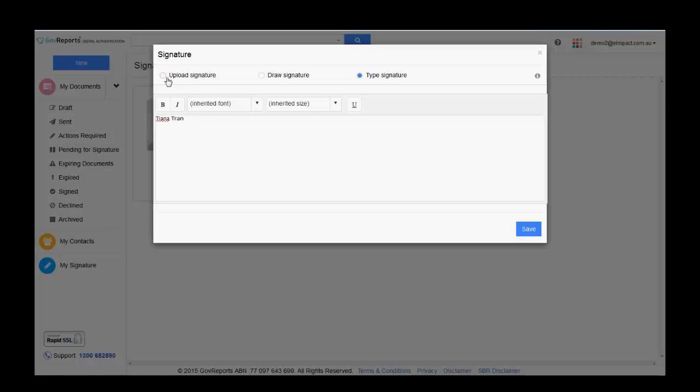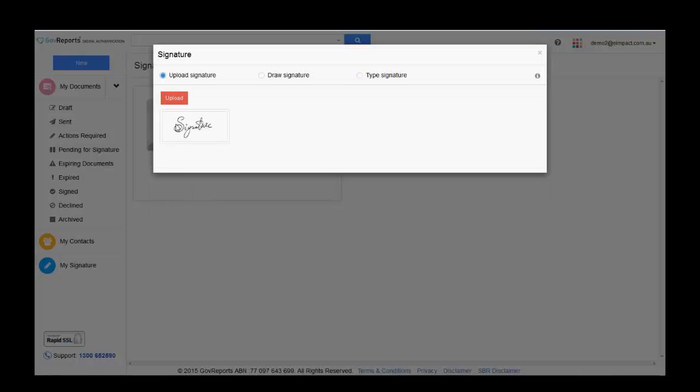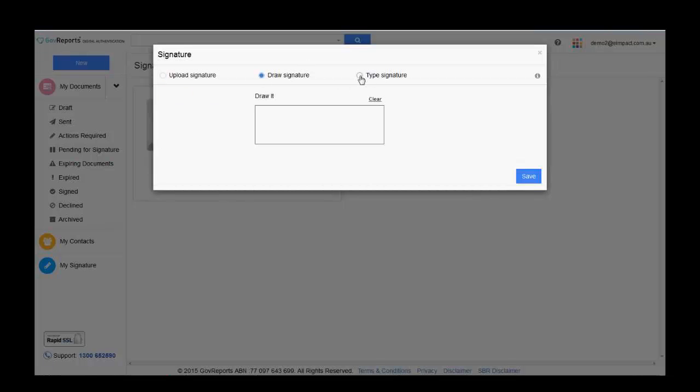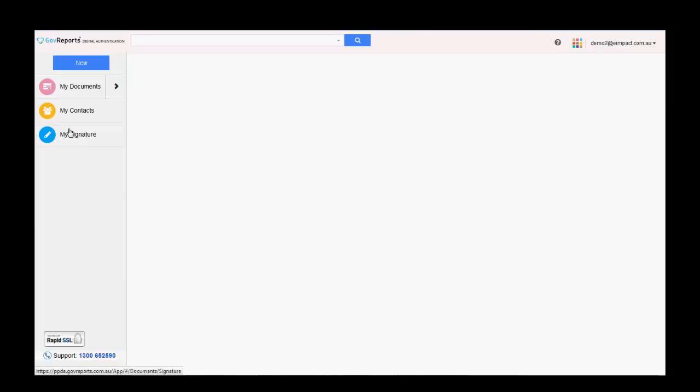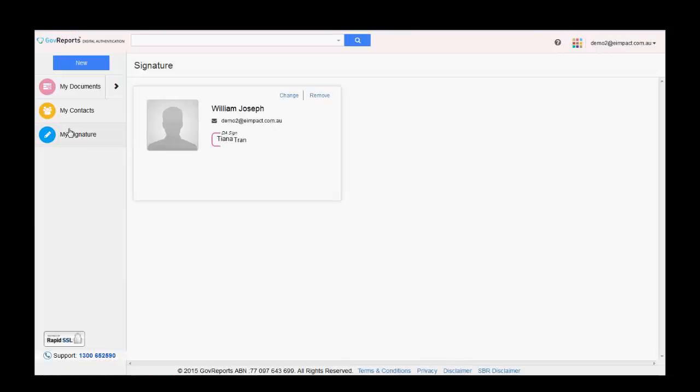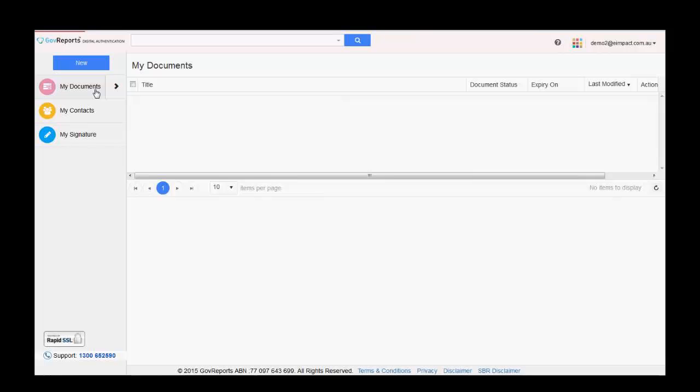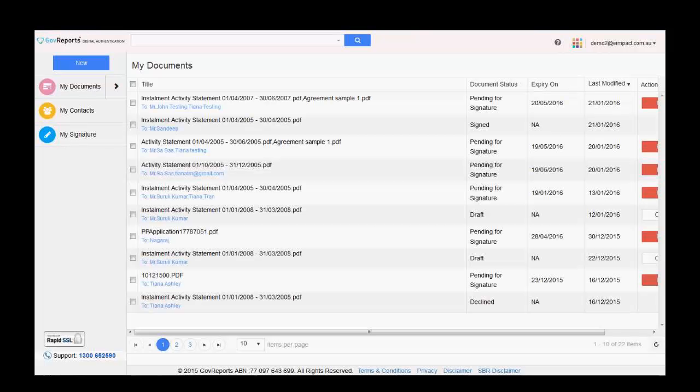At the moment, I have my signature as a typed signature. But if I want to upload my signature, I can sign on a piece of paper, scan it, or use my phone to capture it, or whatever you need to use. Because I already have it there, I don't need to do so. But if I need to sign a document that I sent out to my client, for example an agreement or a letter of engagement, and I want their signature but I also have my signature on there, it's entirely up to you. So that's basically My Documents and the options that you would have there.